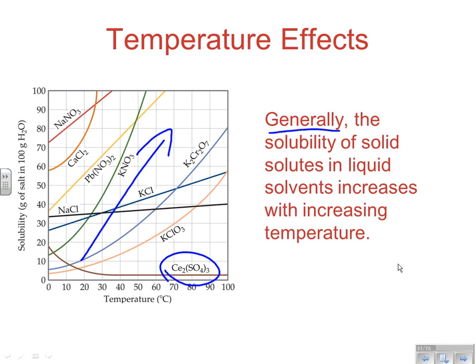And this really depends upon the situation we were looking at earlier in terms of the strengths of the different types of attractions and what's actually happening with entropy in the reaction, as to what energy or temperature changes are going to do. But as a general rule, the hotter you get it, the more solid you can dissolve.